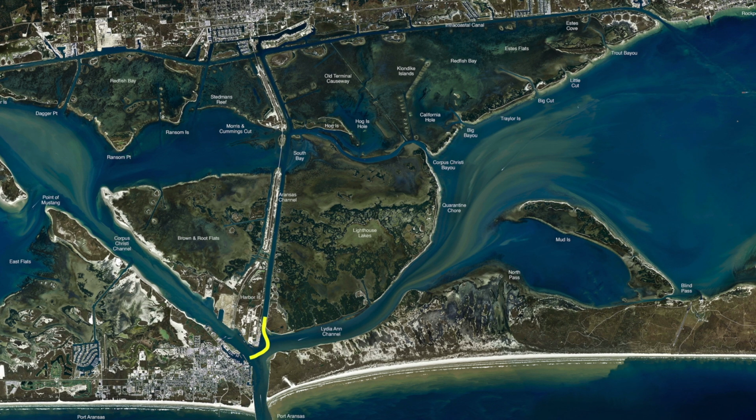Those of you that are looking for them trophy trout this time of the year, Estes Flats have been holding good fish. So early in the mornings, depending what way that wind is blowing, either north or south. Here lately it's been out of the north. I've been coming all the way back here to the back islands and just putting out my drift sock. Artificials have been working the best for trophy trout, especially this time of the year.